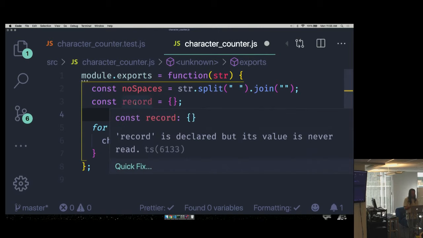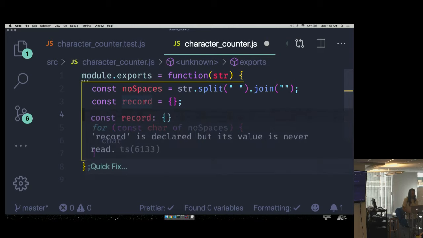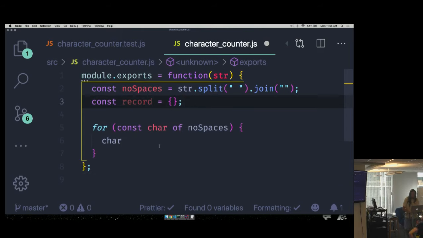If you have a better idea, let me know, and we'll name it better, because we're pair programming, right? And if you don't like the name of a variable someone chooses while you're pair programming, talk about it. Make it better, because you're both responsible for that code. Okay. So here's the record.